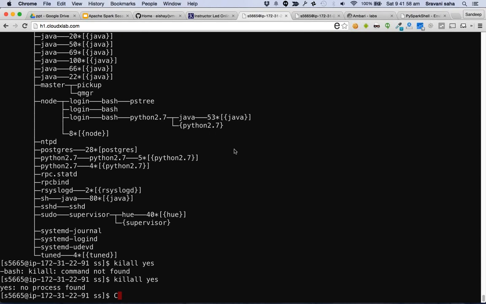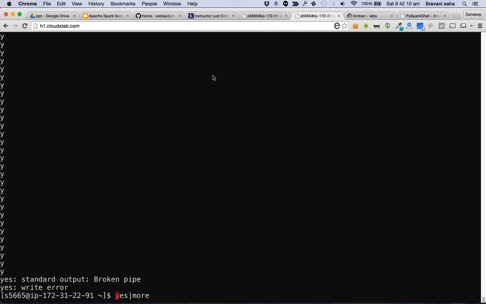Is everybody clear? It keeps on indefinitely printing y on the screen.